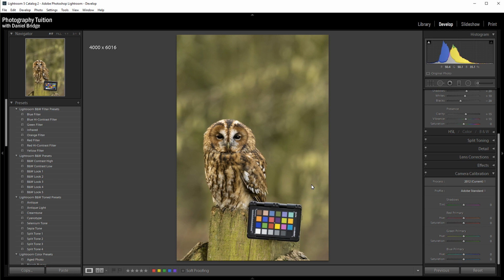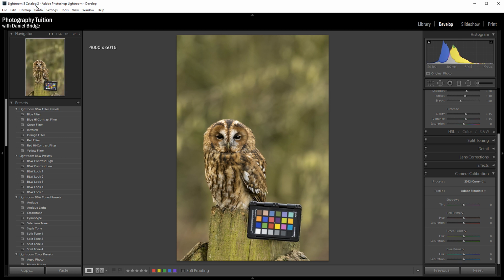So we take a picture with the passport in there, and the plugin will then look at that image. It will look at these color swatches here, and it knows what color they should be, and it can see what color they are, and it will adjust them to give us the correct colors. And in adjusting those, it's then adjusting all the colors throughout the image to get those accurate.